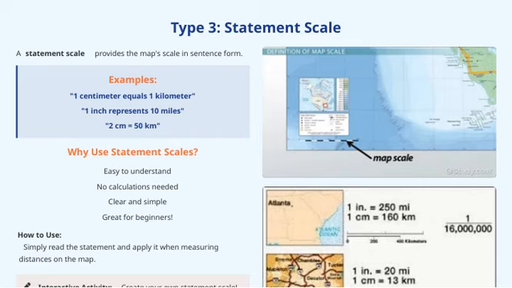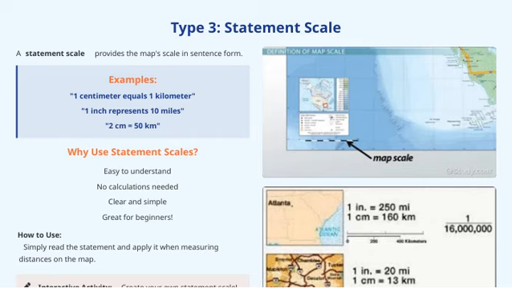So, how do you use a statement scale? It's straightforward. Simply read the statement and apply it when you're measuring distances on the map. For example, if the statement says 1 centimeter equals 10 miles, and you measure a road that's 3 centimeters long, you can easily figure out that it's about 30 miles in the real world. And here's a fun interactive activity you can try.